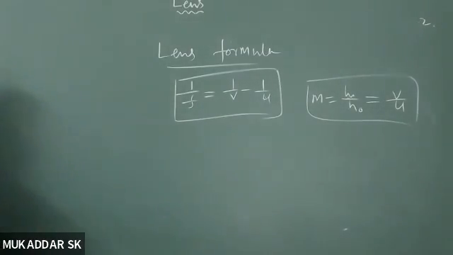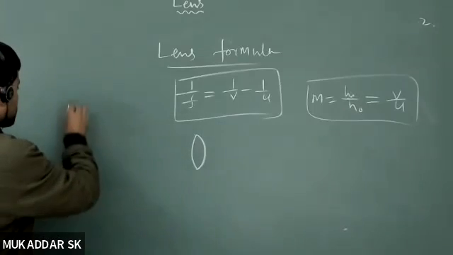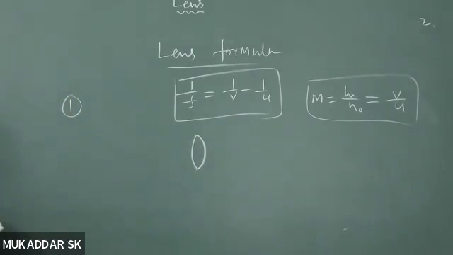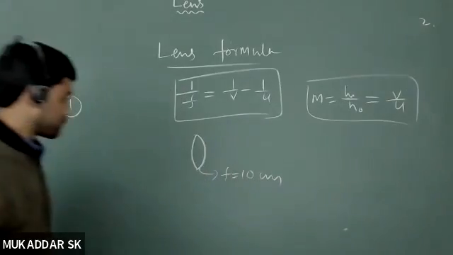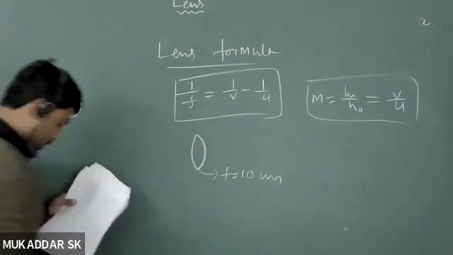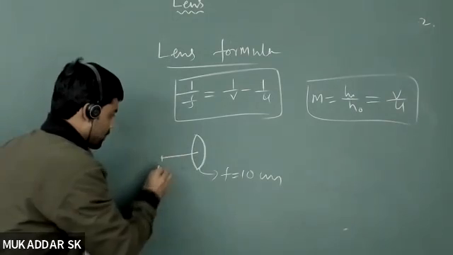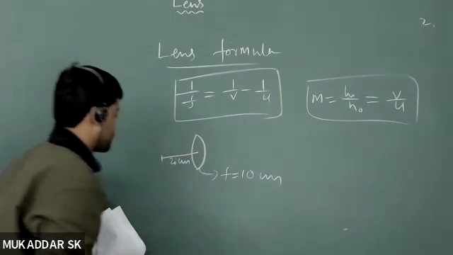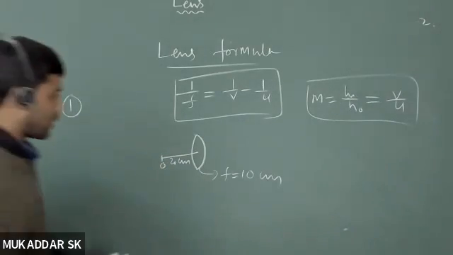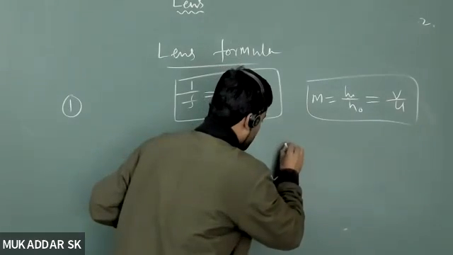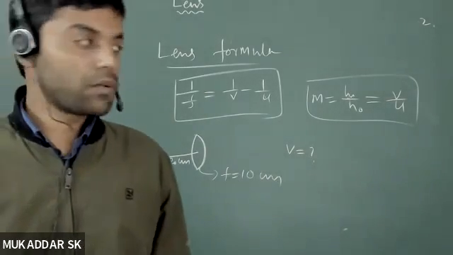Then I'll go to another topic. Suppose you have a convex lens. So let us solve this. This is problem number 1 again. You have a convex lens, and the focal length of this lens is given, f equals to 10 centimeter. Okay, the point object is kept at a distance of 20 centimeter from principal axis. Suppose this point object is O. Okay, then what you have to calculate? You have to calculate the position of image, or V. Also, you have to mention the type of image. What type of image it is actually?